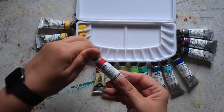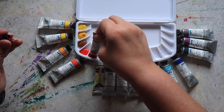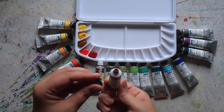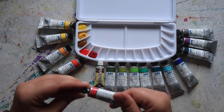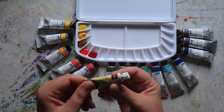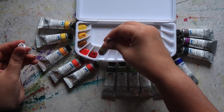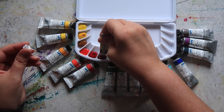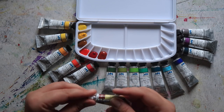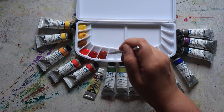We have quinacridone rose, which is PV19. Then we have the one Rembrandt colour, this is Venetian red, and that's PR101. This one's been sat in a drawer for a while, so it's a bit of binder separation. Let's get that little mixy mix.